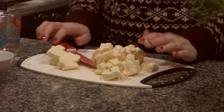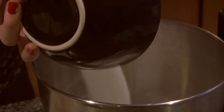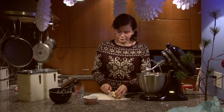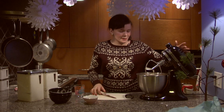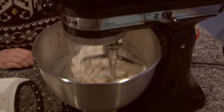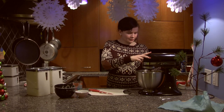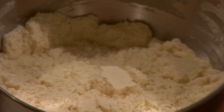The first thing you want to do is combine the dry ingredients. So the flour, the sugar, and the salt. Who says vegan food can't be buttery and delicious? All right, cool, it looks nice and crumbly. Let me show you how it should look.